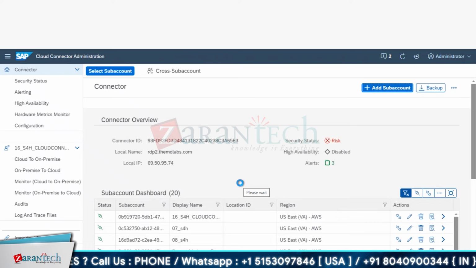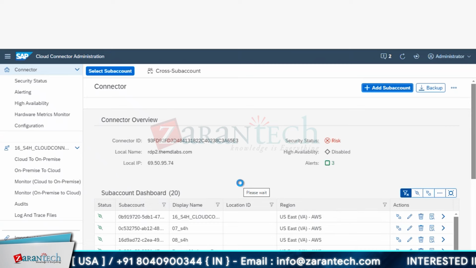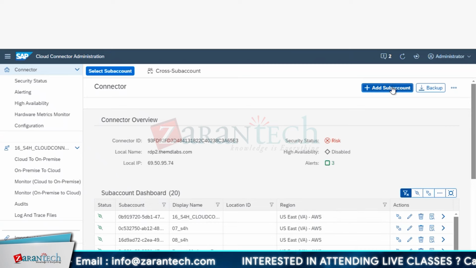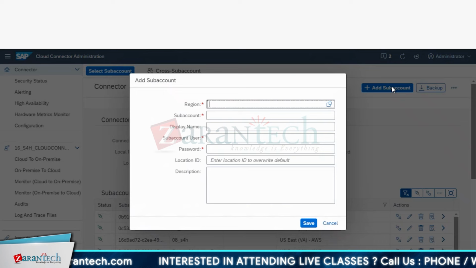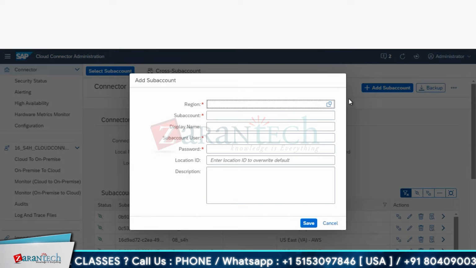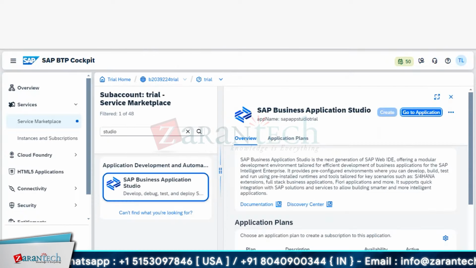Now you need to add your sub-account details here. Can you click plus, add sub-account? Region, but before doing that, can you go to the service marketplace, trial account? First step.